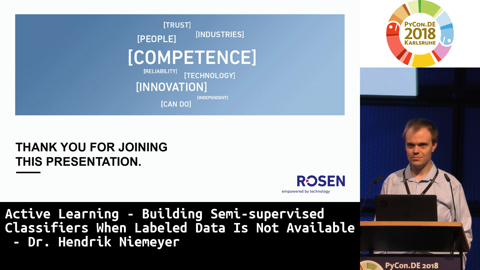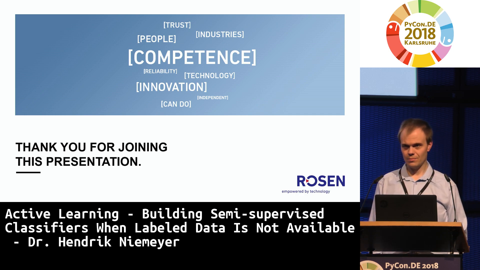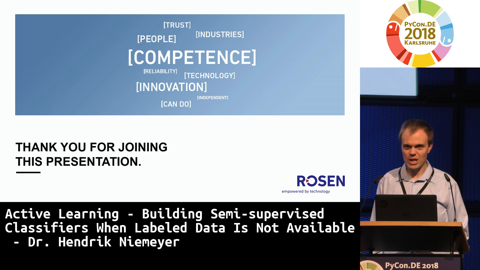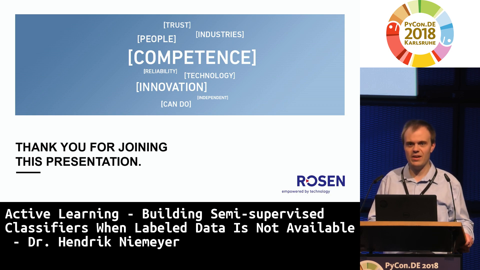Question: in the supervised case with a largely labeled dataset, is it still worth doing active learning for faster convergence or robustness? The answer: I wouldn't use active learning in a purely supervised case where I already have a largely labeled dataset, mainly because involving a human comes with budget and cost. You could do it if human cost is not relevant, but you'd have to compare performances. There might be cases where active learning performs better than supervised learning on the full dataset, but it really depends on the problem. In our cases, if the whole dataset is already labeled, purely supervised learning was better than active learning — but in your application it might be the other way around.